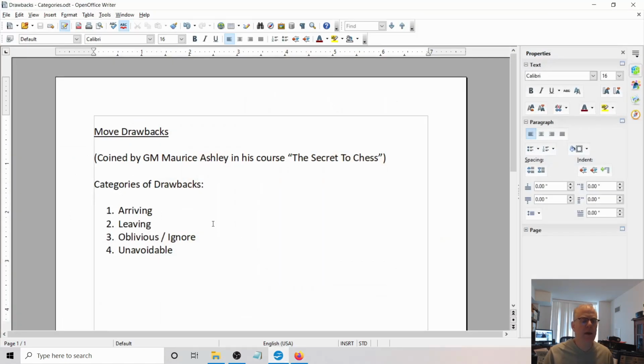So as you're playing your games, think about these categories and what drawback the opponent's move might have. And when it's your turn to move, the idea, of course, is to not make a move with any sort of exploitable drawback, which means the opponent will have to outplay you. And if you can make moves without drawbacks yourself, the probability that the opponent will make a mistake at some point, of course, rises dramatically.